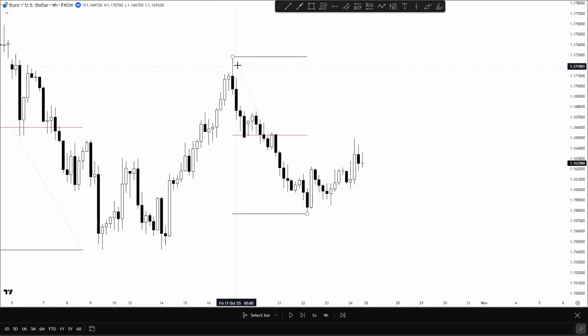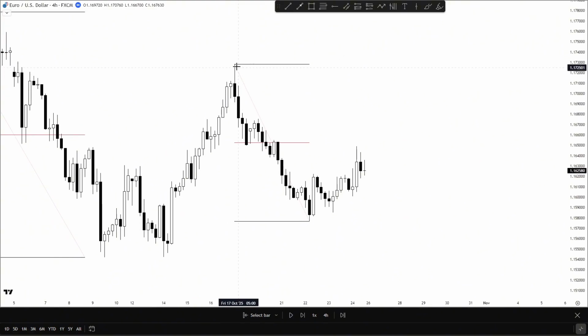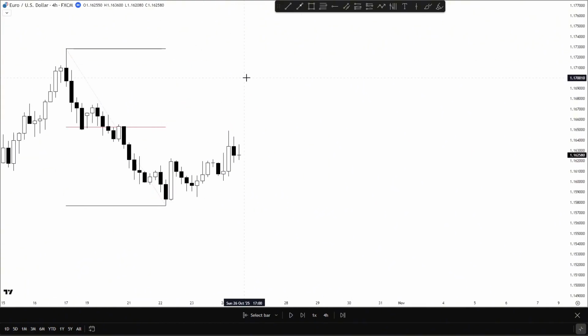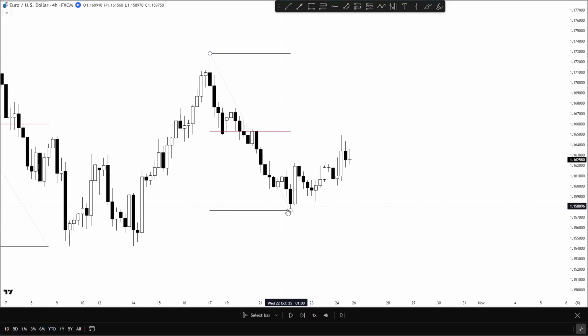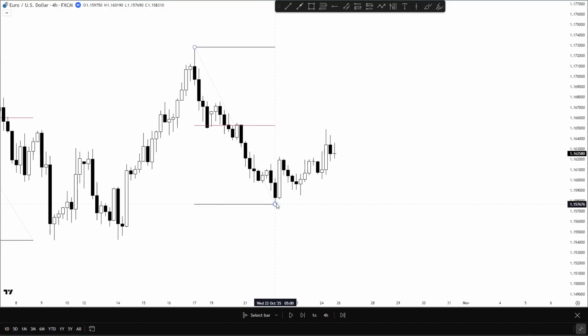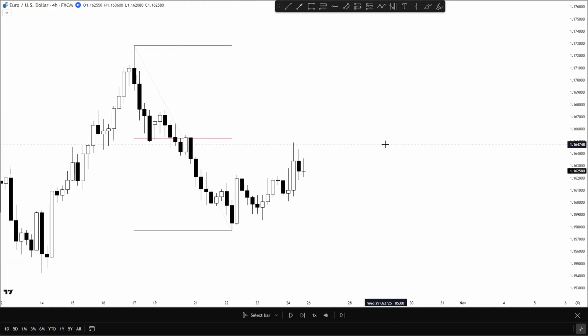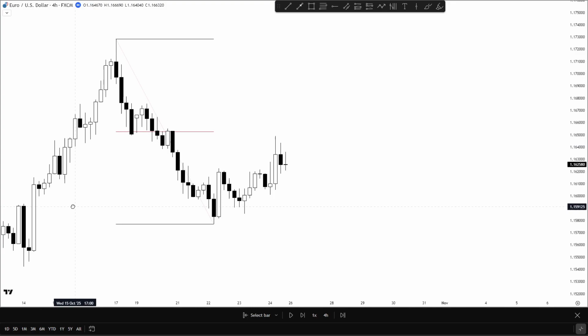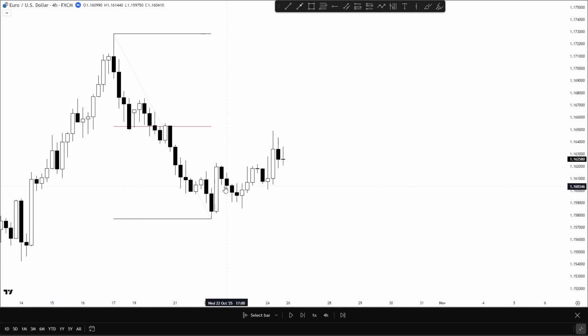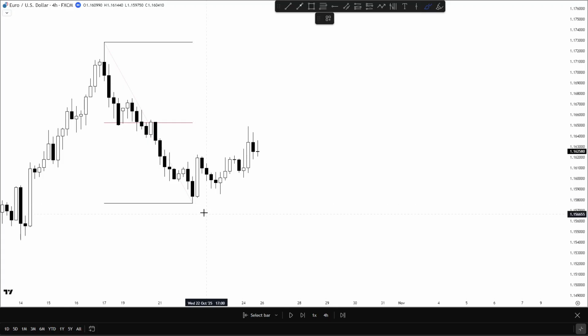So obviously, you know, this is a significant high because this high tested or reacted to a higher time frame key level, but you don't know how this is a significant low. Now there are two reasons for why this low is considered a significant low or a key low. The first reason is that this low led to this high being broken above. Okay, and the second reason is how price closed last week on Friday. And because of these two reasons, I regarded this low as a significant low and marked out this new micro dealing range.